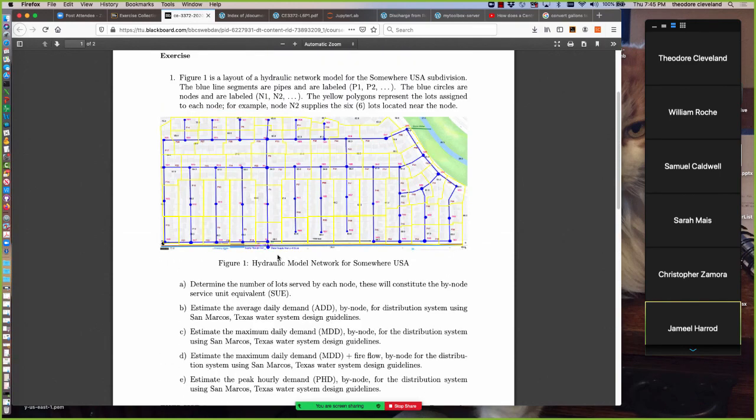You might find it useful to also estimate the elevation of each of those nodes, because you're going to need that later for a future homework and for the first design report for the class. And if you feel so inclined, you'll want to measure the lengths of each of these pipes. So the node elevation and pipe lengths are not specified in this particular exercise. You'll need them eventually, so you can choose this exercise to measure those now, or you can save it for later. That really doesn't make much of a difference.